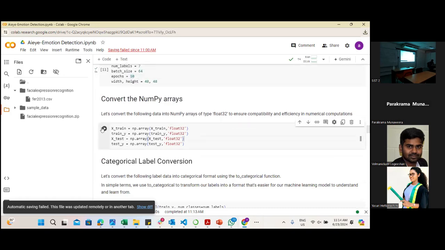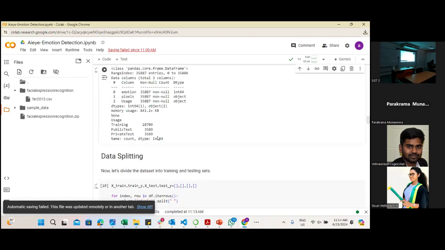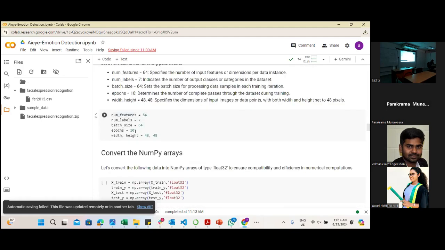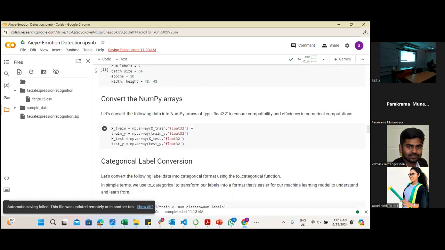Then what I am doing is putting the data into a float format. Earlier, all these numbers were in integer format. I am changing it into floating format. Why? Because I am going to do a convolution. When I am doing the convolution, there are kernels, the kernel filter, which has decimal numbers. If you multiply a whole number by a decimal number, there might be a decimal output. An integer cannot handle that.